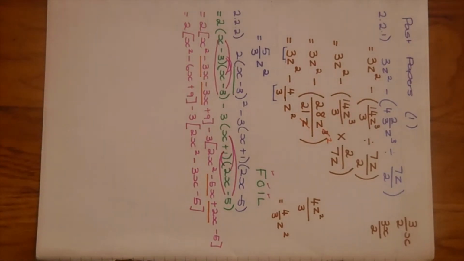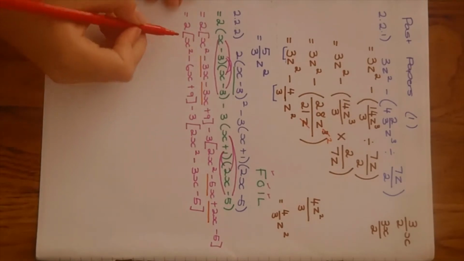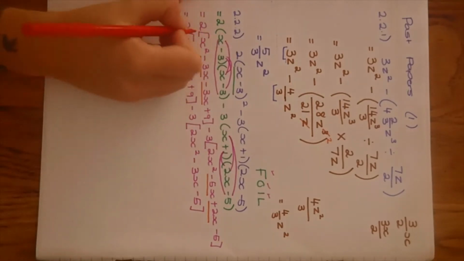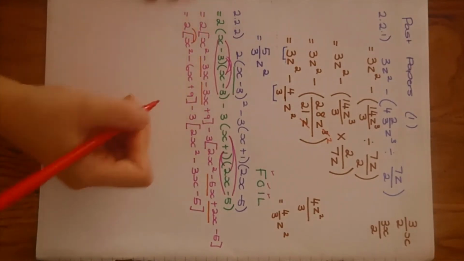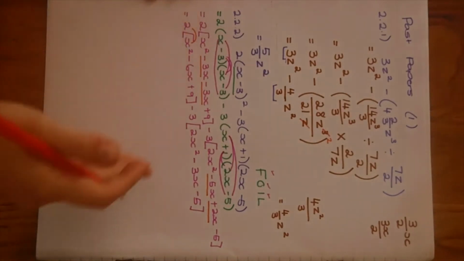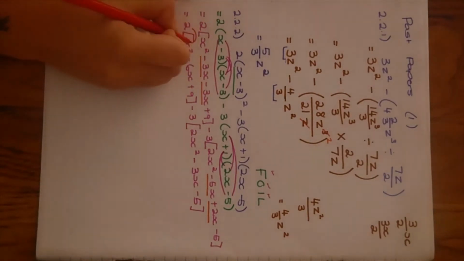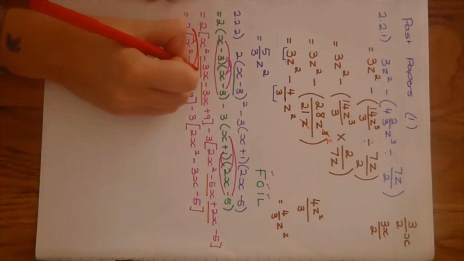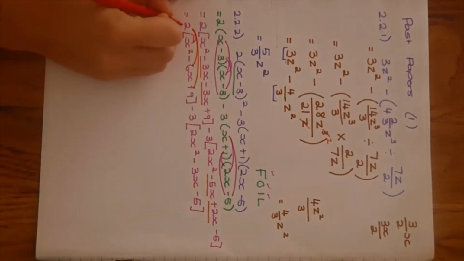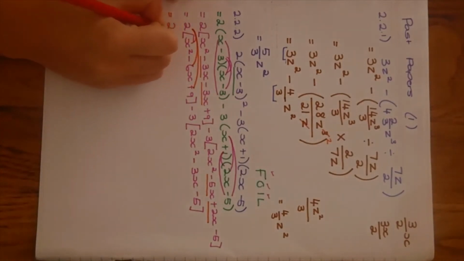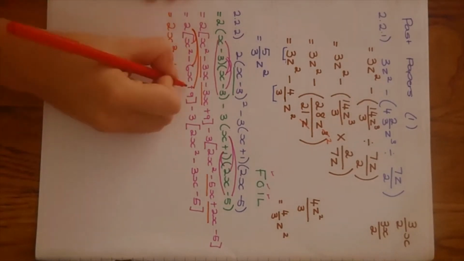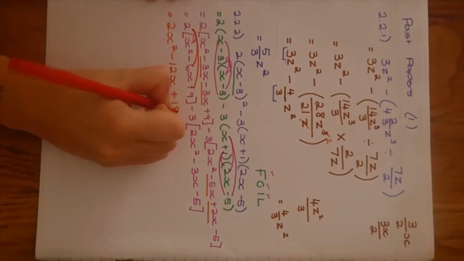Okay, now we're going to get this number in front away. Remember, if it's touching the bracket, like it started off by touching the bracket, it means times. So now you must times it in. And remember, when you're timesing into a bracket, it's like pizza. You want to give everybody a slice. So you must give a slice of the 2 to the x squared. You must give a slice of the 2 to the 6x. And you must give a slice of the 2 to the 9. Okay, so 2 times x squared is 2x squared. 2 times minus 6x is minus 12x. 2 times 9 is plus 18.